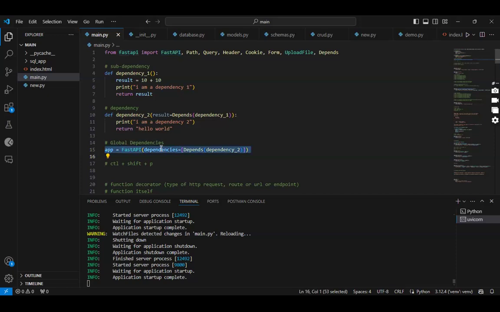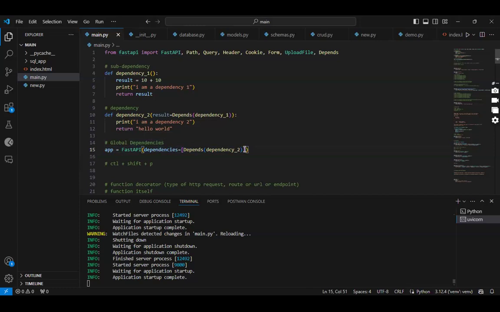This parameter takes a list of dependencies, so even if you have just one dependency, you must pass it as a list. That is what we did here: we created a list and passed in the dependency that we want.